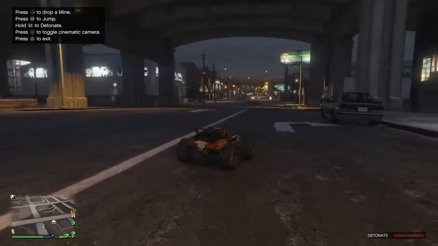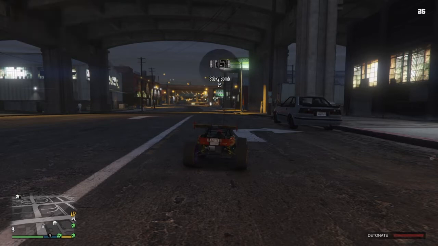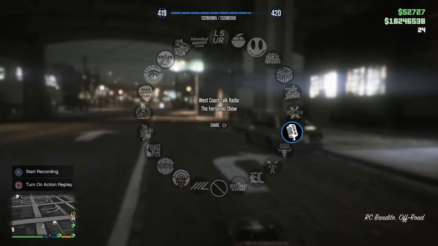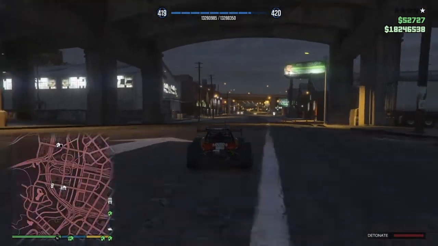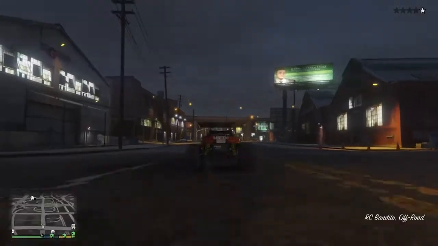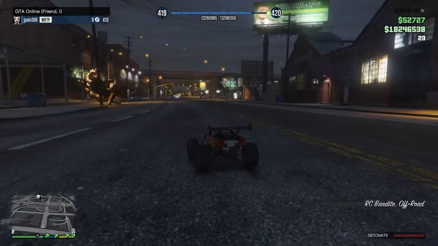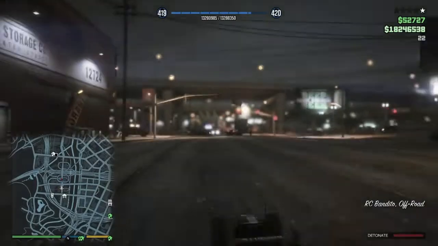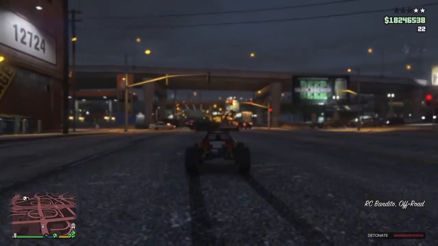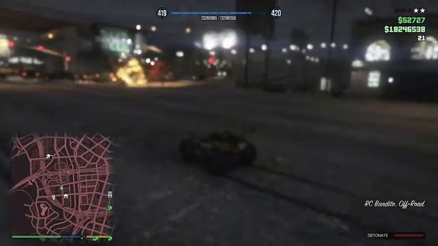First of all, if you didn't already know, you can just swipe your finger across the touchpad, left or right, or right to left, and you can change your weapons. So you're going to want to do that and select whatever throwable you want to use. Then, in order to throw it, you just want to hold down and left on the D-pad, then hold L1 and then press R1. You don't want to hold L1 too long because you will detonate the RC Bandito, so you want to do this fairly quickly. And then in order to detonate it, all you want to do is hold down on the D-pad and then press right at the same time.